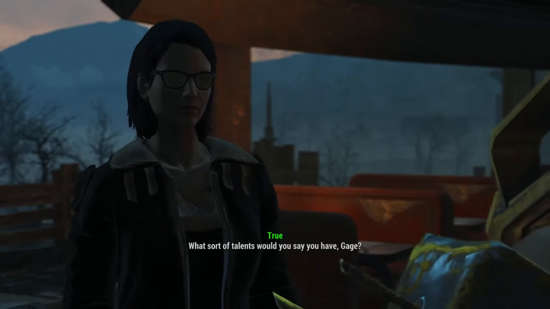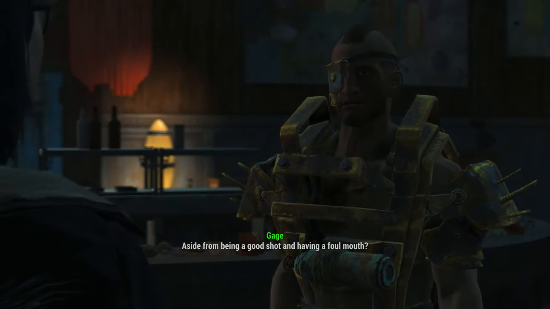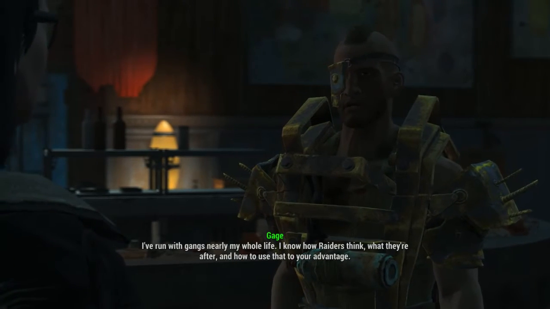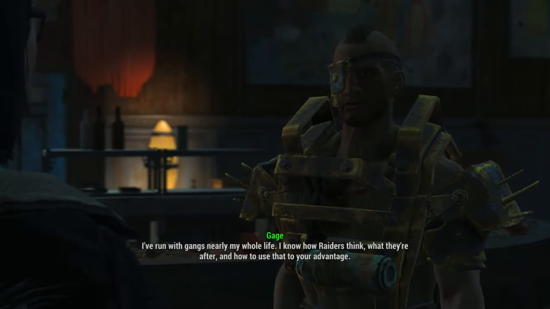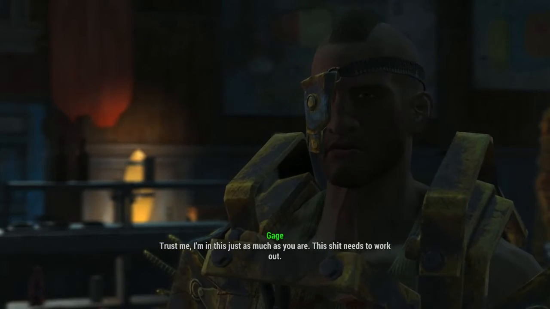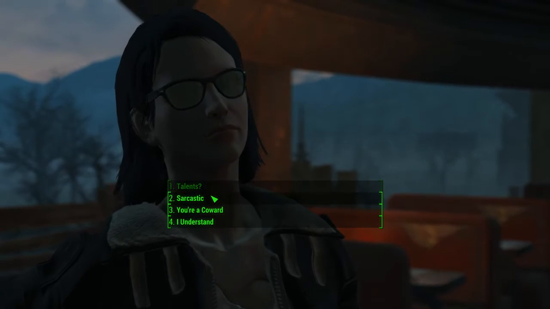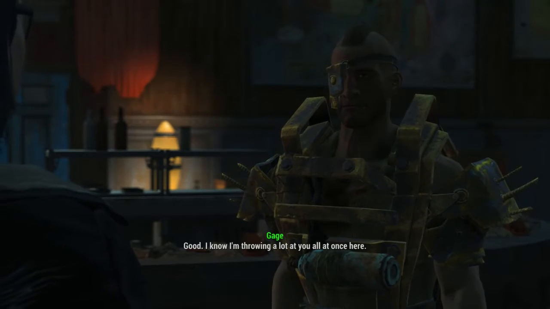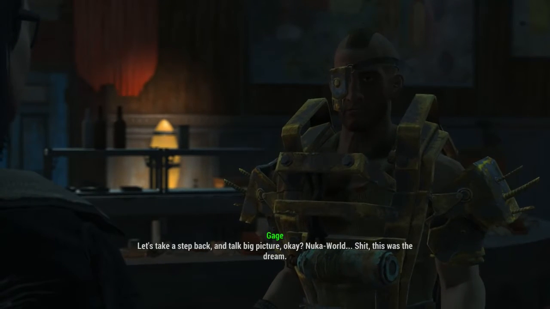Talents? What sort of talents would you say you have, Gage? Aside from being a good shot and having a foul mouth, I've run with gangs nearly my whole life. I know how raiders think, what they're after, and how to use that to your advantage. Okay. Trust me. I'm in this just as much as you are. This shit needs to work out. Okay. I hear you, Gage. Good. I know I'm throwing a lot at you all at once here. Let's take a step back and talk big picture, okay?